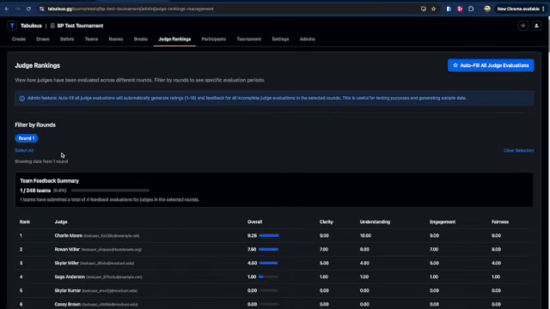So, a few things to cover. Only one participant of each team can submit judge feedback for a judge. So basically, once one of your team members has submitted feedback for a specific judge, that's it. It's not like each individual team member can submit judge feedback for each individual judge.